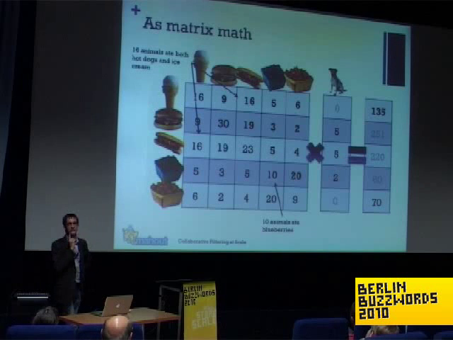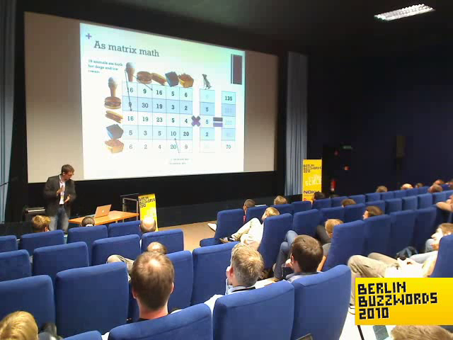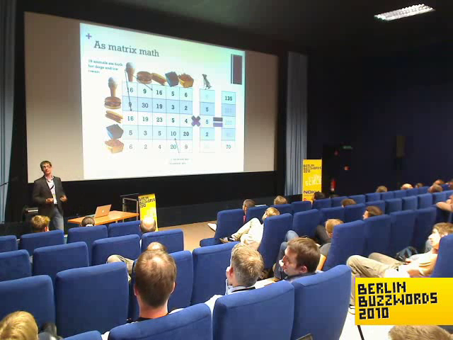It might be a little clearer if you stare at this for a minute and just think about how the multiplication, how these numbers come about. Stare at it. Think about it later. It's not important to get it right now, but that is a valid way of defining matrix multiplication as well.